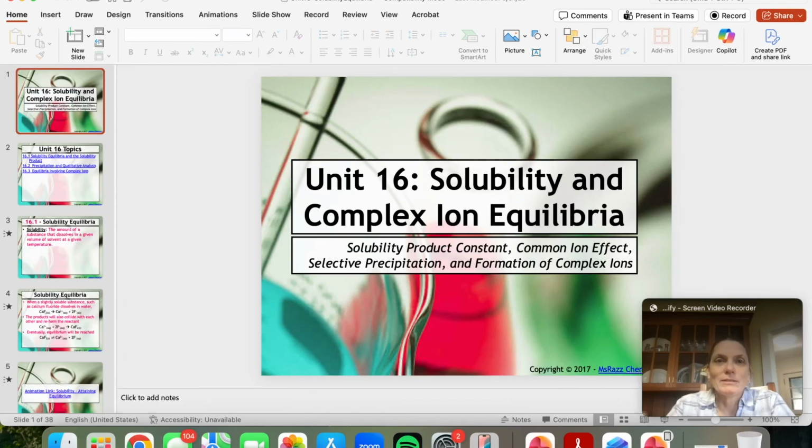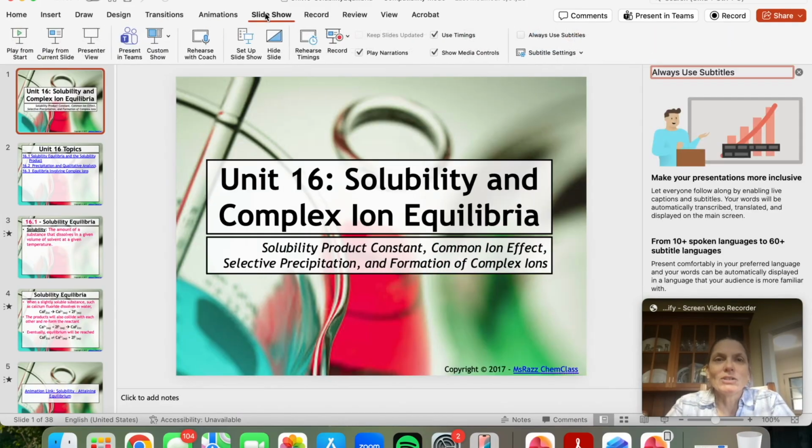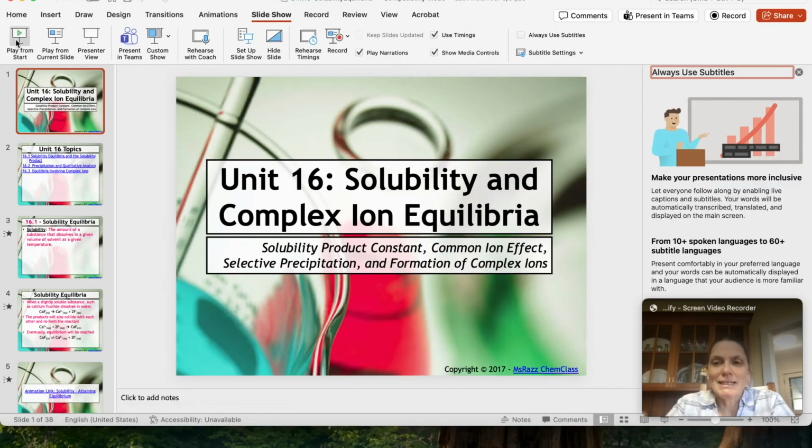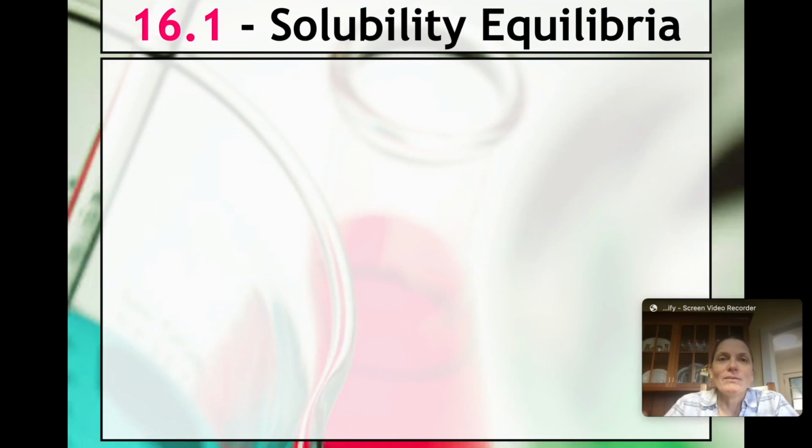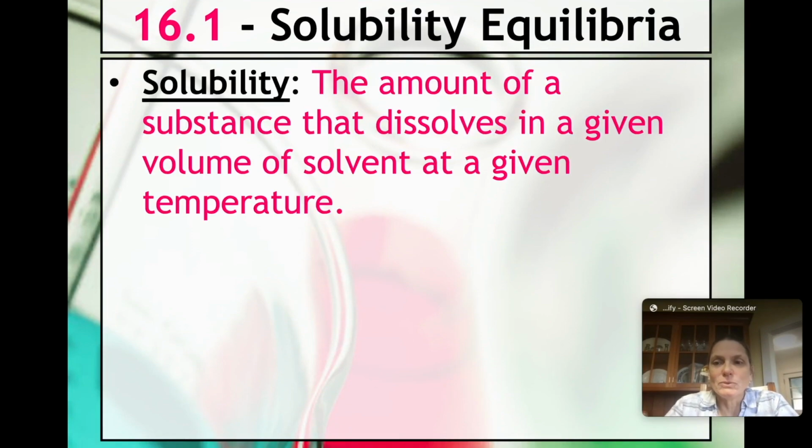Solubility product. It's called Ksp, but I like to call it Ksleepy because it's really one of those things where not much happens. It's all about partially or almost insoluble solids in aqueous solution and the dynamic equilibrium between the precipitate and the ions in solution. Okay, so we're just going to start this off with a few refreshers here.